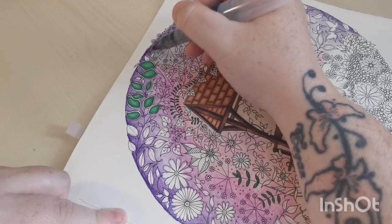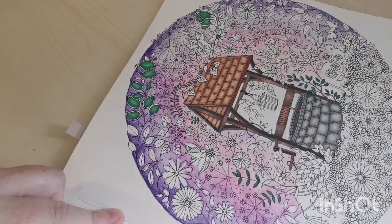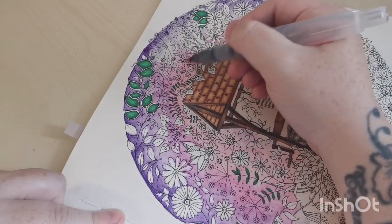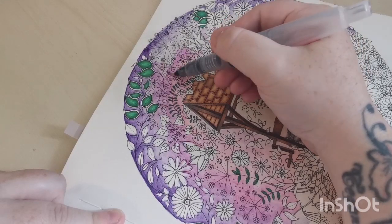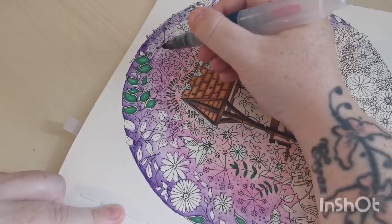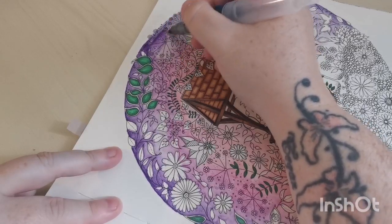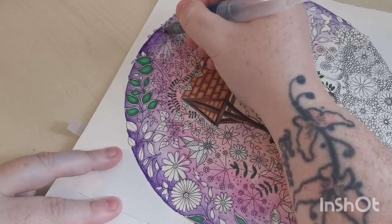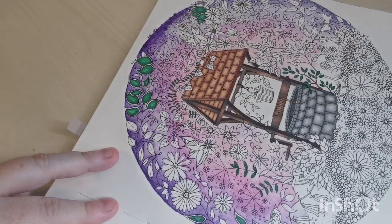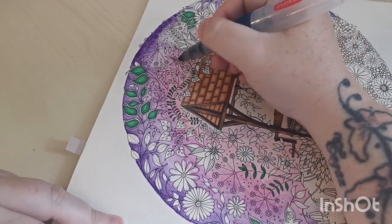So I think Secret Garden, for many of us, will always hold a special place in my heart. I remember seeing this book on the shelf in the shop, and I was looking through and I'm like, oh, I've never seen a book like it. All the books I had seen were quite childlike, quite childish. So this, for adult colouring, I was just like, wow, this is so cool. I really want to give it a try.